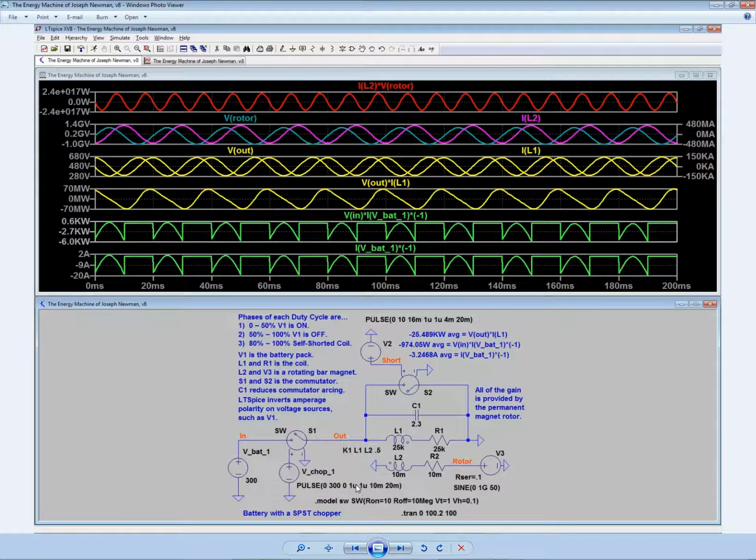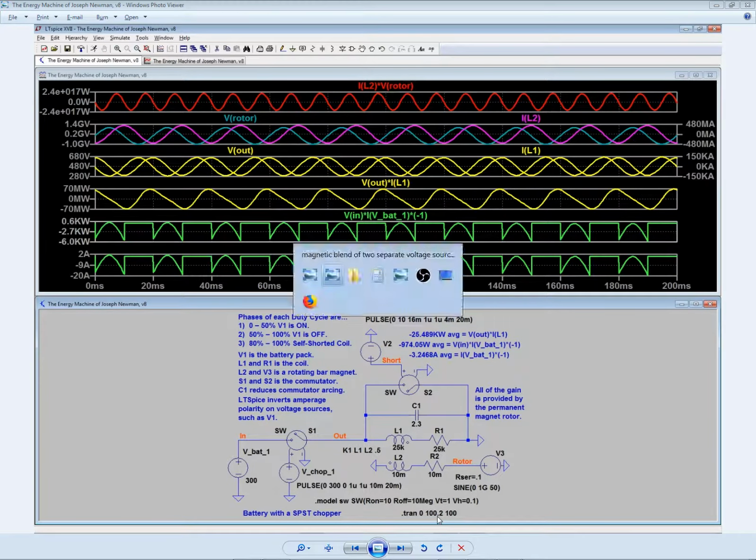So, you know, those are the kinds of things you might overlook if you don't know what to look for, like this trans statement over here, this dot trans statement. Then you would see, oh, he's not starting at 0. I wonder why. Well, because it takes time for the Newman's motor to warm up to its cruising speed. So it slowly increases its RPM because it's accumulating voltage on the coil.